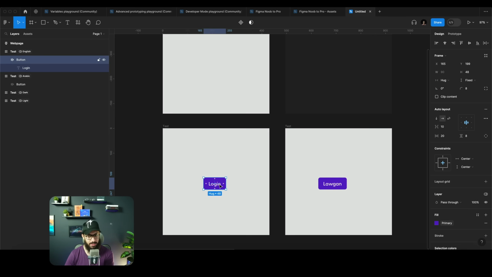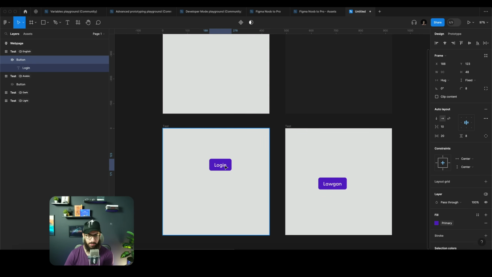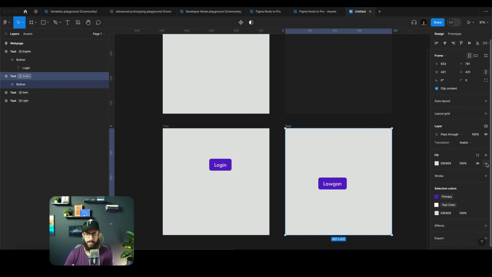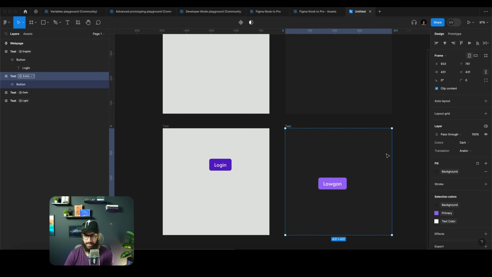So now as you can see, this is English, this is Arabic. Even if I just drag this button here, it's automatically going to convert to that particular language. If I grab it here, it's going to convert to the other language. Similarly, not only do I want the language to change, but I also want this one to be darker as well, right? Let me go ahead and link this particular background again. So I'm going to link it.